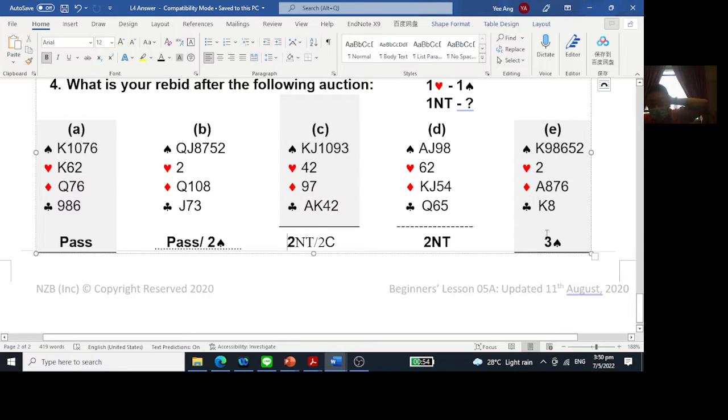Okay, two no trump is a bit inappropriate because we have a singleton heart again. Yeah, but it's in your partner's suit. But I think two no trump is possible also because the singleton heart is in partner's suit. So here, I think 3 spades or two no trump is okay.